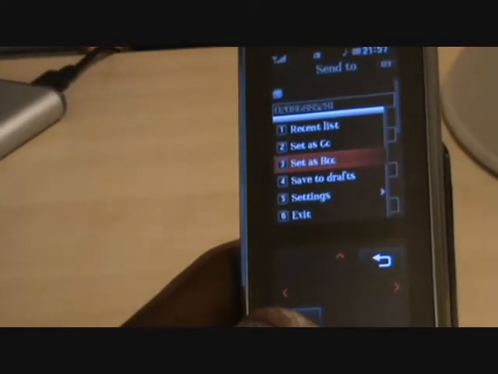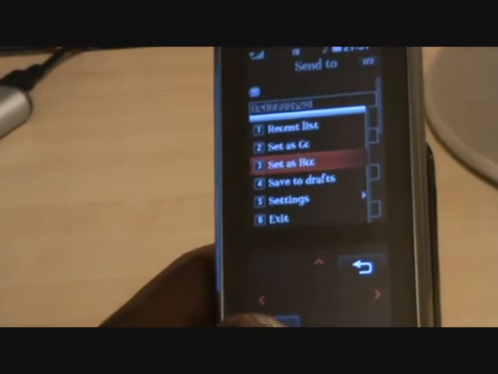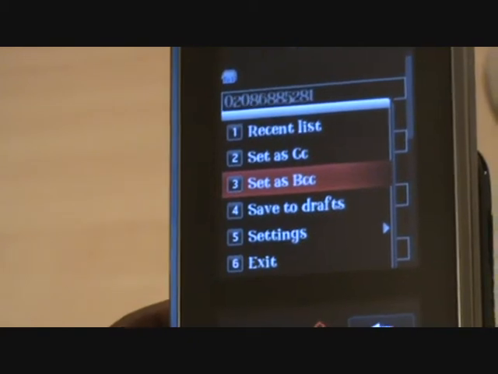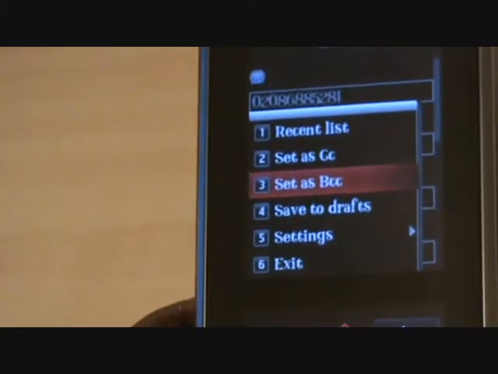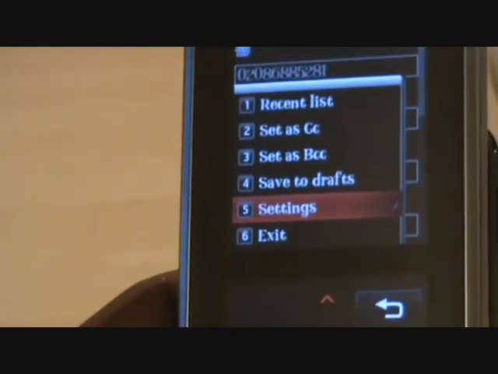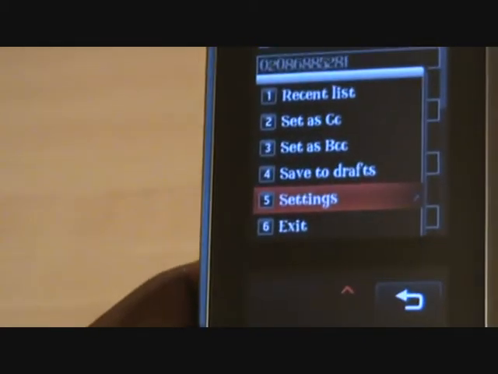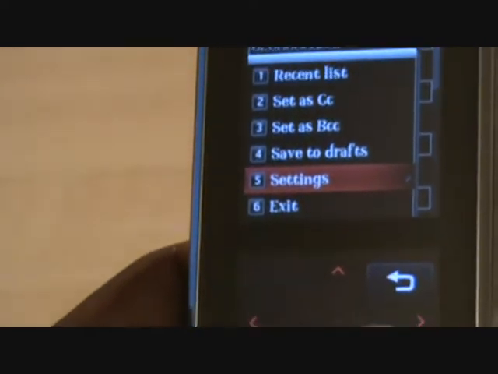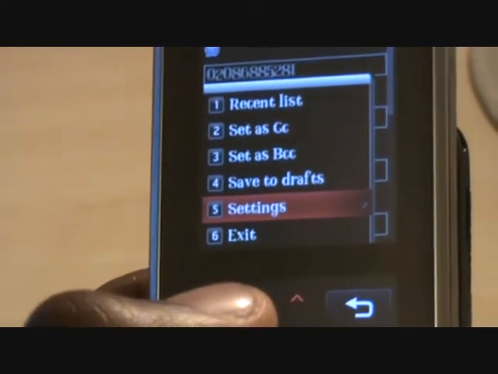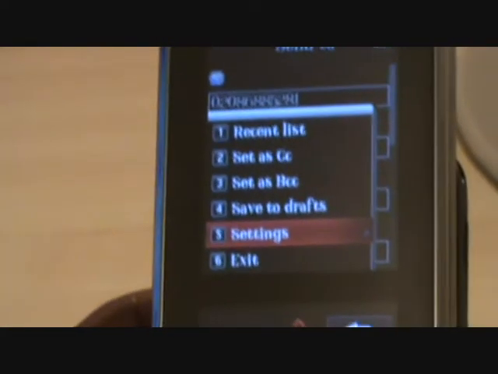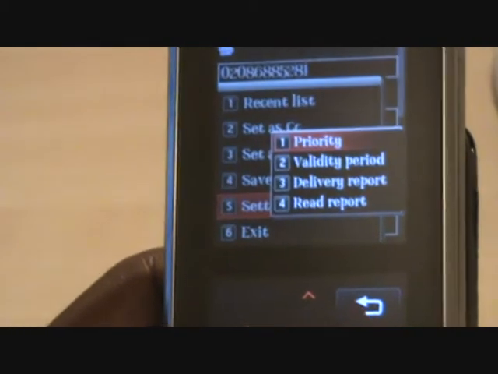When you send picture messages to people, you have the ability, just like an email, to set them as a CC or blind carbon copy, which is pretty much standard as all email programs do. Blind carbon copy obviously means that the other people that are receiving the picture message won't know that you've sent it on to that BCC person. Carbon copy obviously means that when you send this picture message on, it will have whoever you're sending it to plus all the details of the CC people in there.